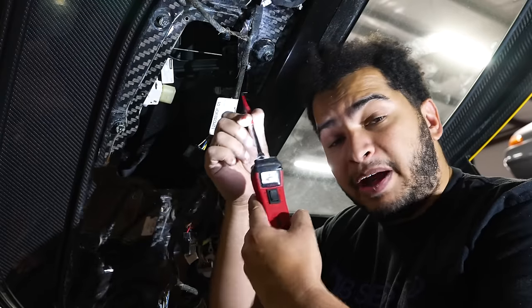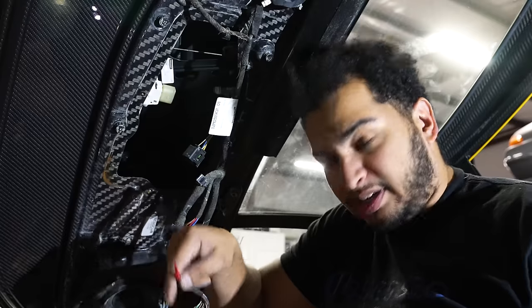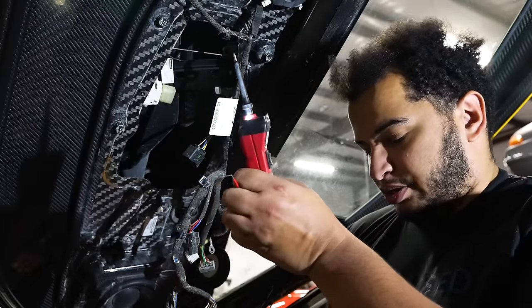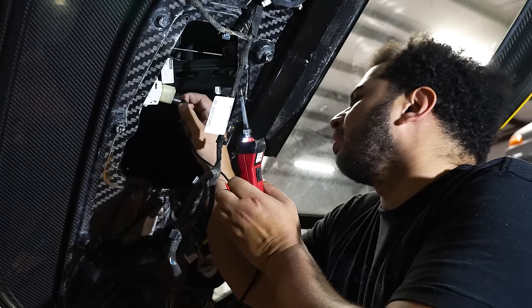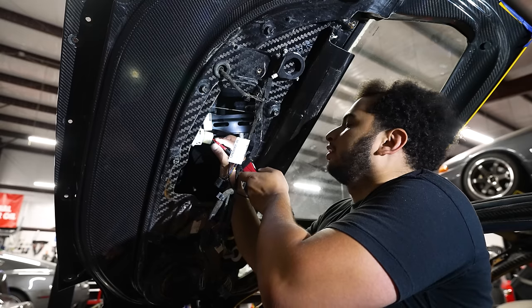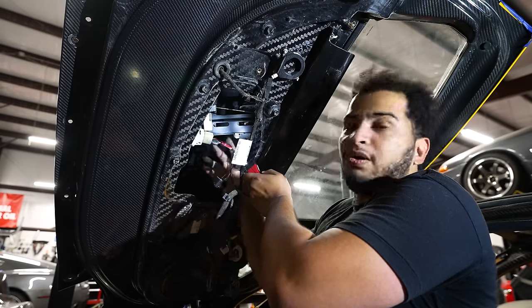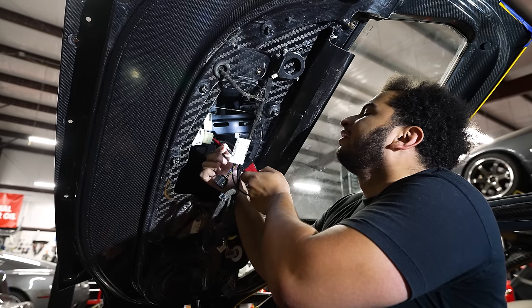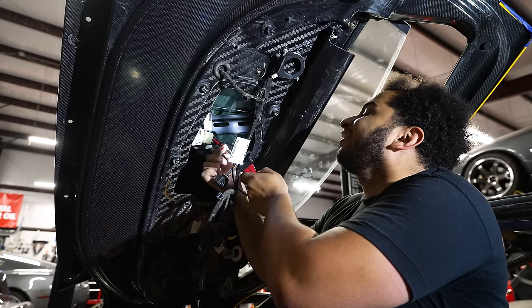I'm using a thing called a power probe. It takes 12 volts from a battery. I have a battery hooked up right here, kind of between my legs. And I just take the ground, put it on one pin, and here goes nothing. Whoa, look at that. Everybody calm down. Look at that!